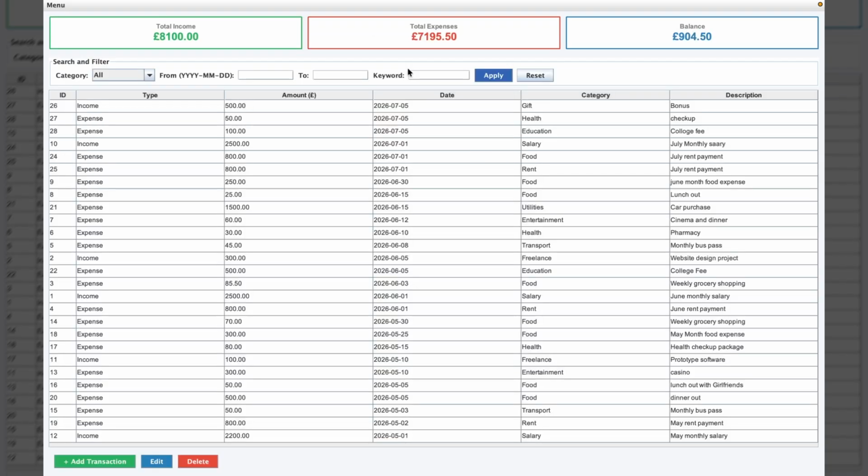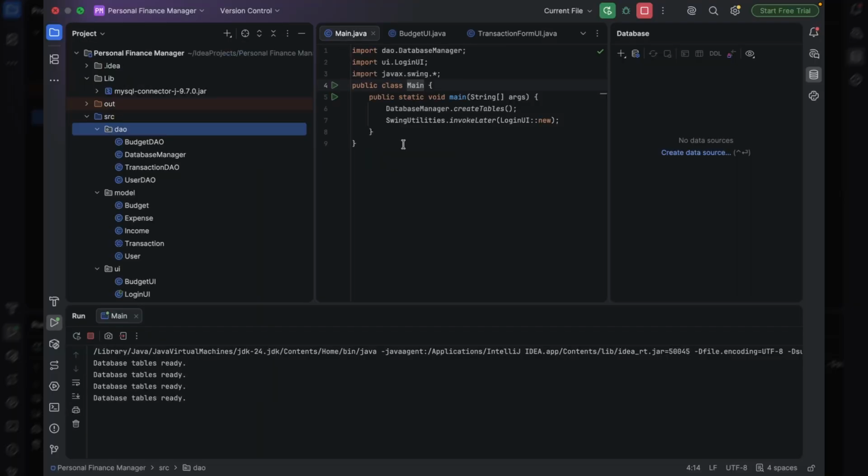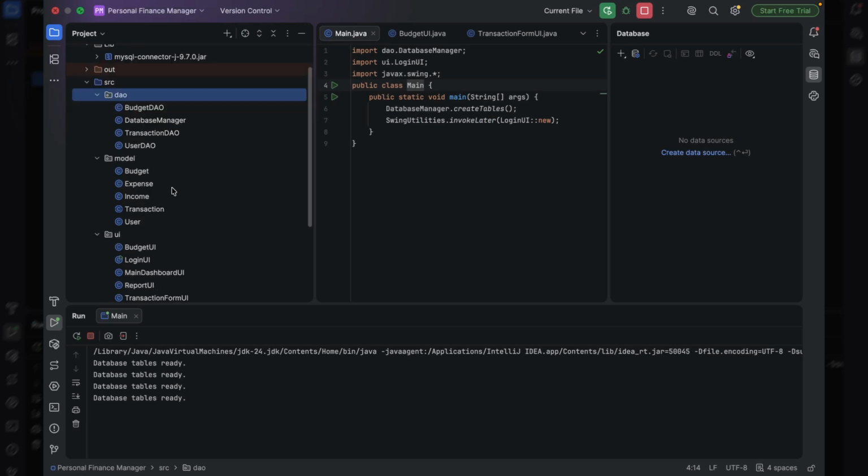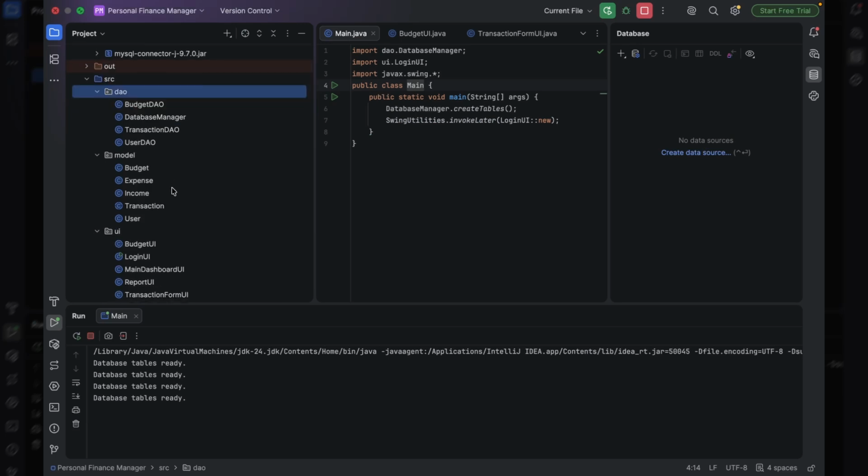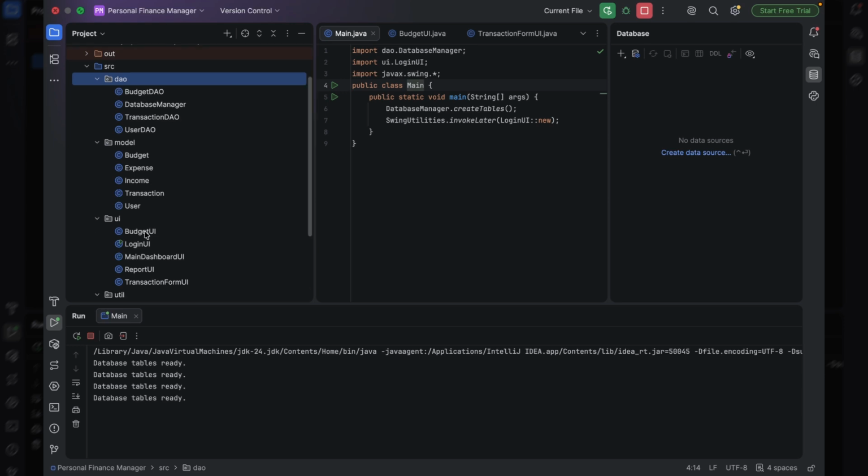So let's talk about the code structure briefly. The code is organized into four packages: model holds the transaction abstract class extended by income and expenses, which is inheritance and polymorphism. DAO holds the database access classes for the user, transaction, and budget.